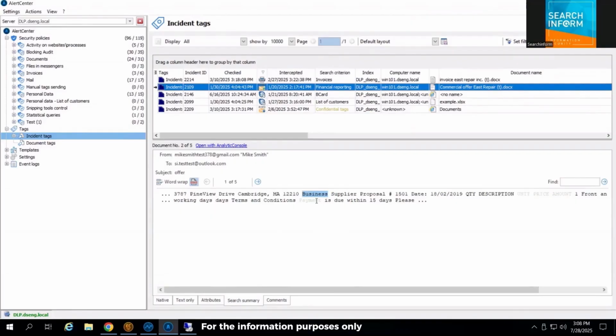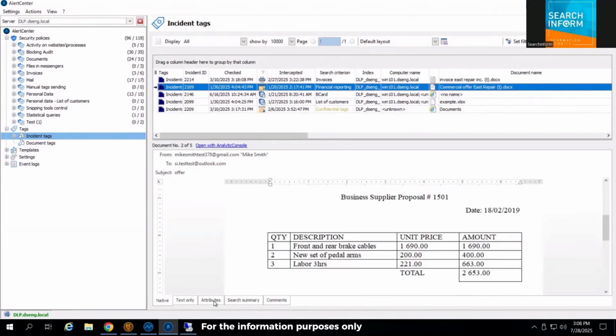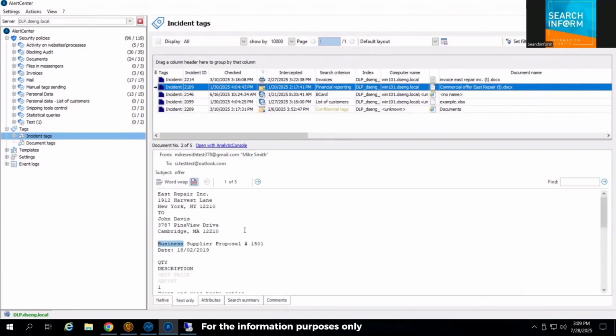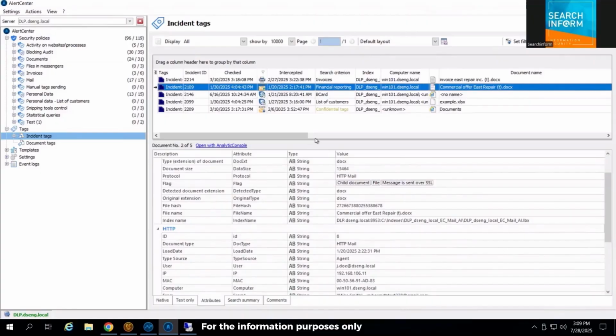You have a search summary, but at the same time you have the complete shadow copy to be studied, the complete document with the highlighting word feature, so you may analyze the content of each and every keyword. You have the same attributes as other vendors provide you with, so you may deeply study the incident.